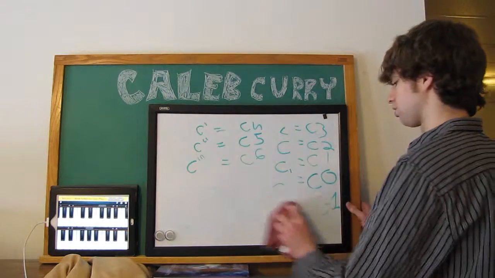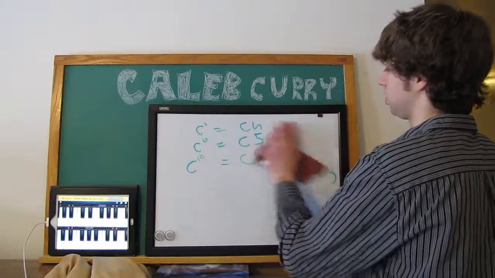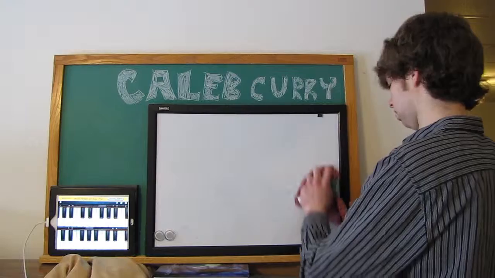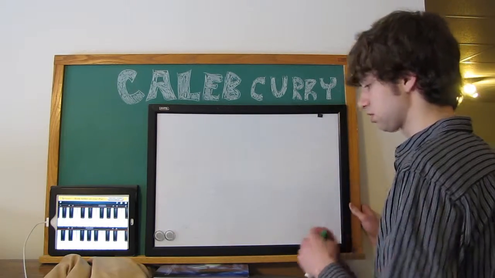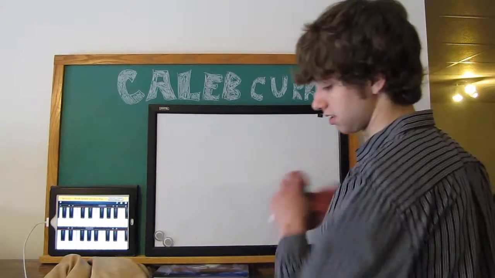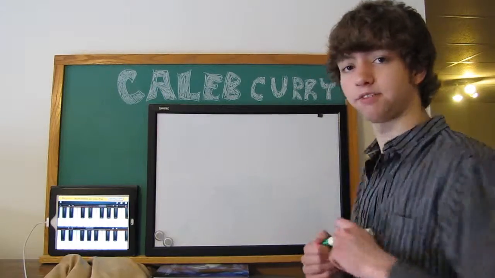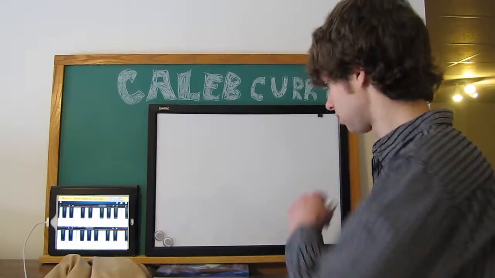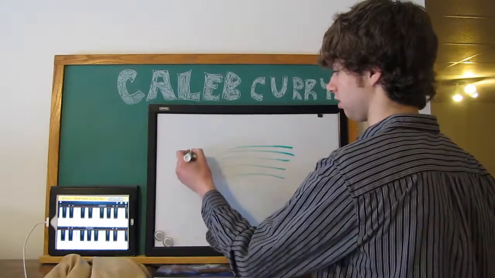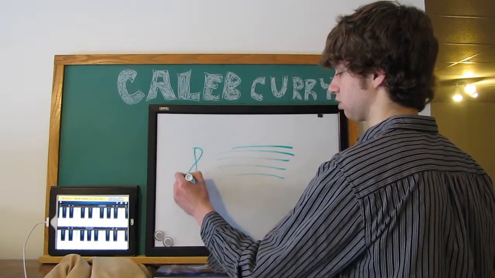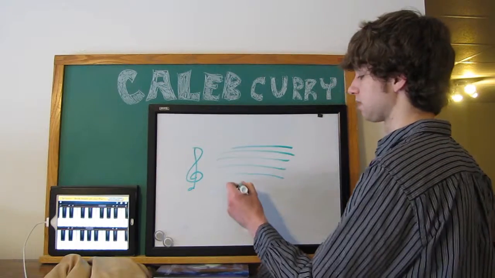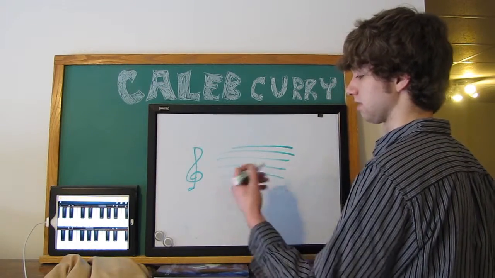Now, those are just different ways to represent pitches. Both are fine, but the most common way is with a staff. A staff is a 5-lined way to represent pitches. Then we have this little cool looking thing on the side, which we'll get into later, but don't worry about it for now. And we can represent C right here as middle C.